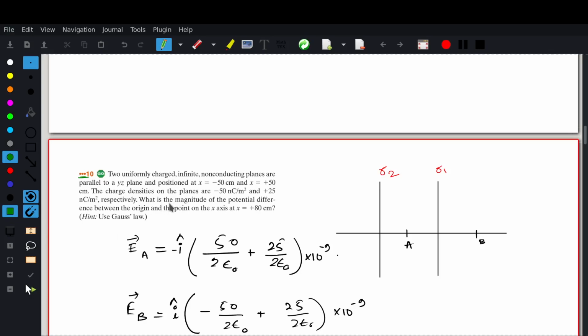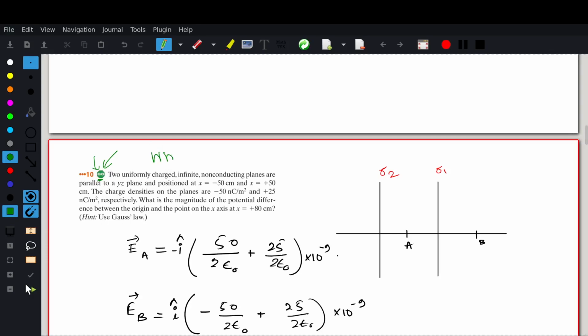What does this GO sign symbolize? I think this GO means that if you buy this book, they will give you some access to their accounts. This GEO probably means there is some simulation available for this. I don't know. There are these kinds of symbols which tell you different things. Sometimes there will be www, which tells that if you have an online account with Wiley, the publisher, then you can probably find a solution there. Probably you can have some simulation, and a tutorial on how to do it. So these kinds of symbols are there.